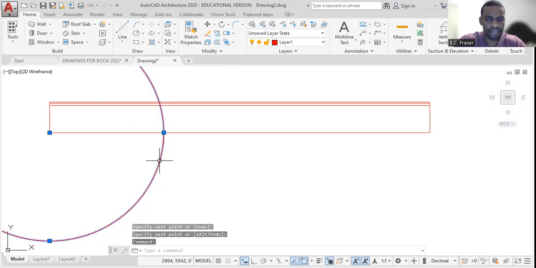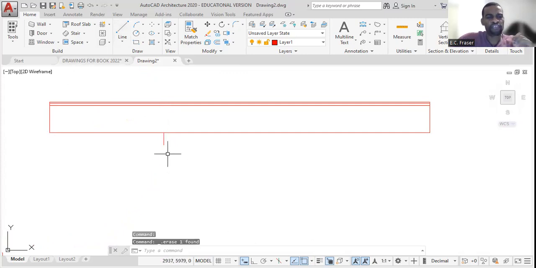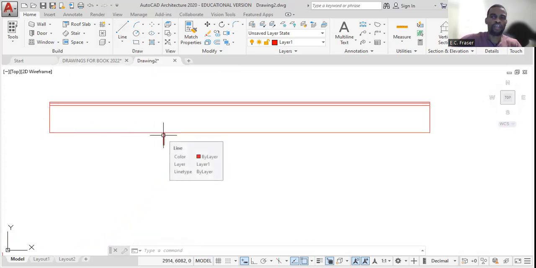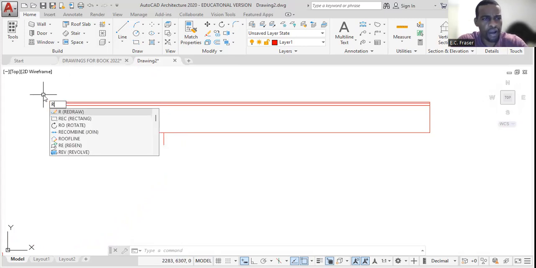enter. Then delete this. So what I just did, I created a distance from here, which I'm going to use to align with the wall plate in order to generate the overhang. So what I'm gonna do now, I'm gonna incline this and then copy and then move it onto the actual drawing. So rotate, RO, enter.